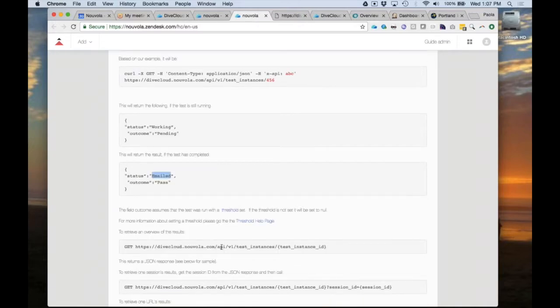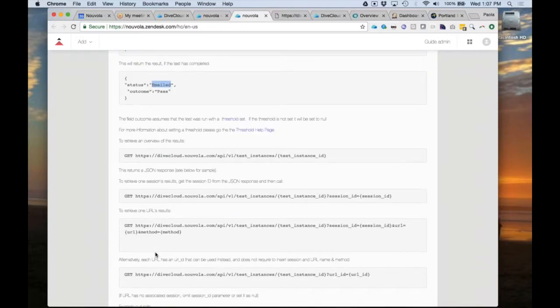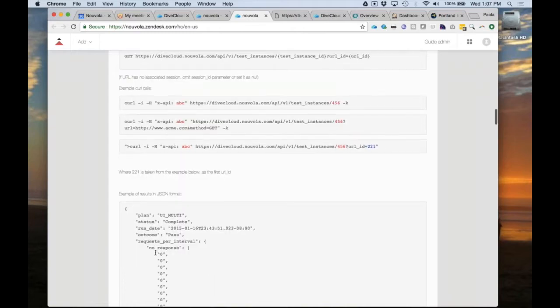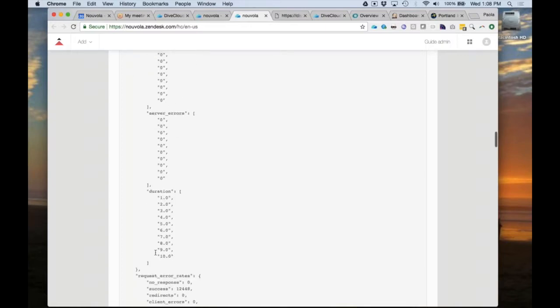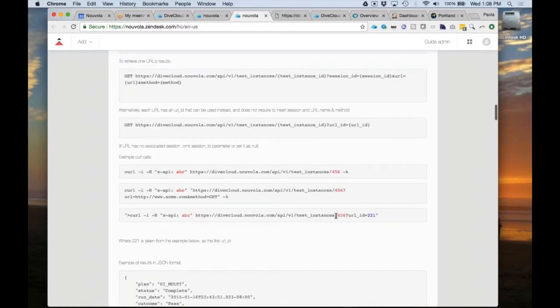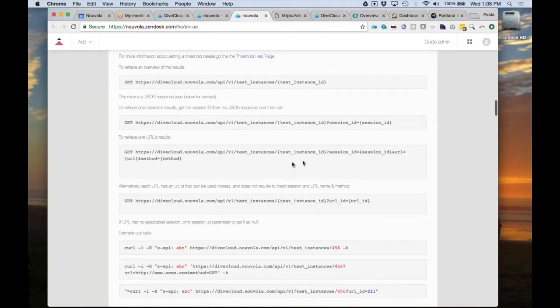In that case, you can look at the outcome that is coming out here, but also get the full set of results, as shown here in JSON format, based on the graphs that you've seen in DiveCloud. So you can get all this programmatically. There are also other ways of adding queries to the API, such as getting a URL with a certain method, or looking at something for a session.